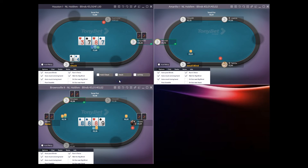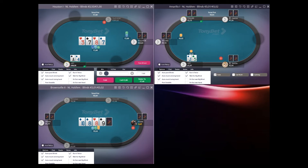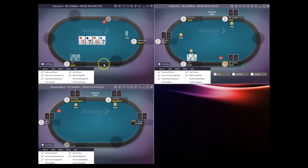Here we called with ace-4 top left and we check back flop. There are too many pots that I think will fold. I think if we made it like a normal sizing I would have gone ahead and floated with my ace, assuming that it will be the best hand a good amount of time. But versus the pot size bet with a lot of really bad hands, we're just going to go ahead and give that up.